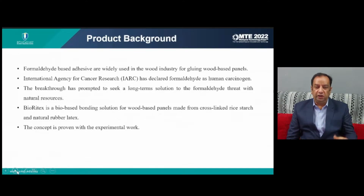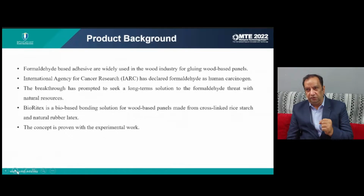So when I joined here in 2009, I met some of the main manufacturers of wood composite, and they said it is really a big problem because of this they cannot export to the developed countries, and all the developed countries are putting a ban on the import of wood-based composite having a high level of formaldehyde. From 2010 onwards, we started working on developing an alternative adhesive without formaldehyde.